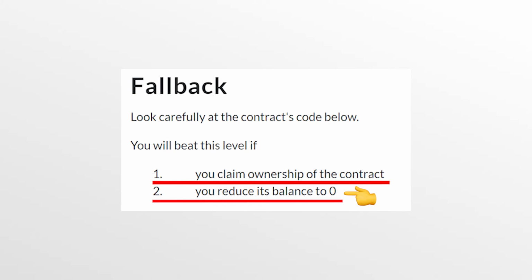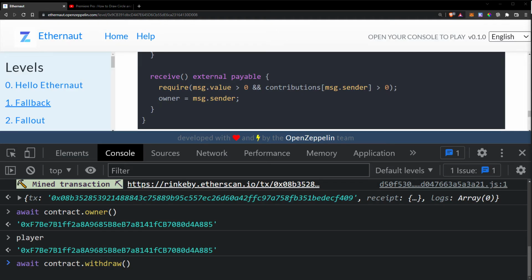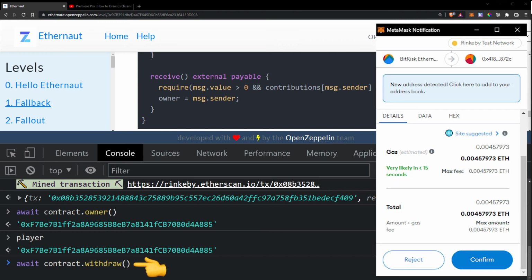And if you remember from earlier, there is a specific function we can call within the contract as the owner that will pull the entire balance off into our own wallet. And that function is withdraw. So, open up your console and type in await contract.withdraw. Pay the transaction fee and wait for the transaction to be mined. If that got mined without any errors, then you've just emptied the entire balance of this smart contract into your own wallet. Very cool.